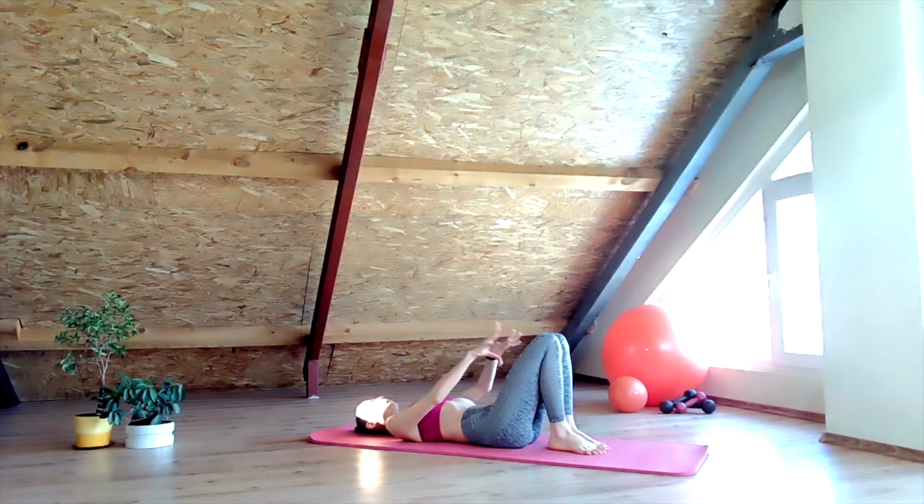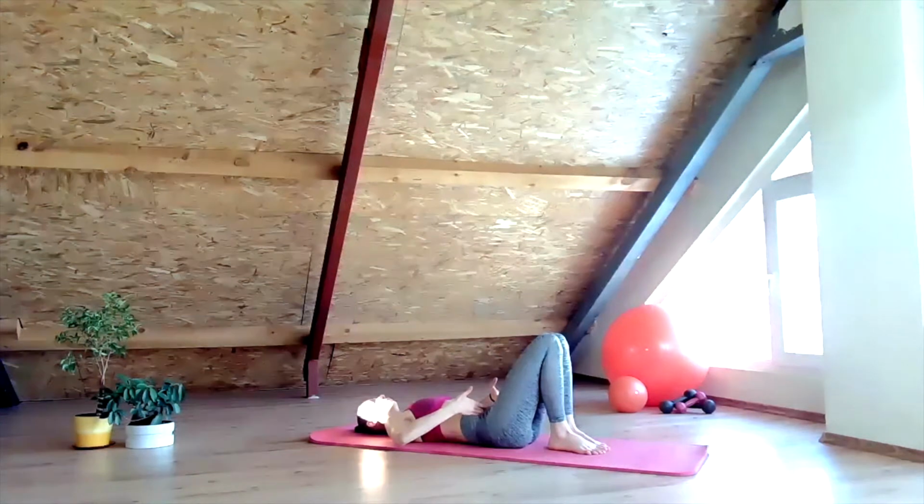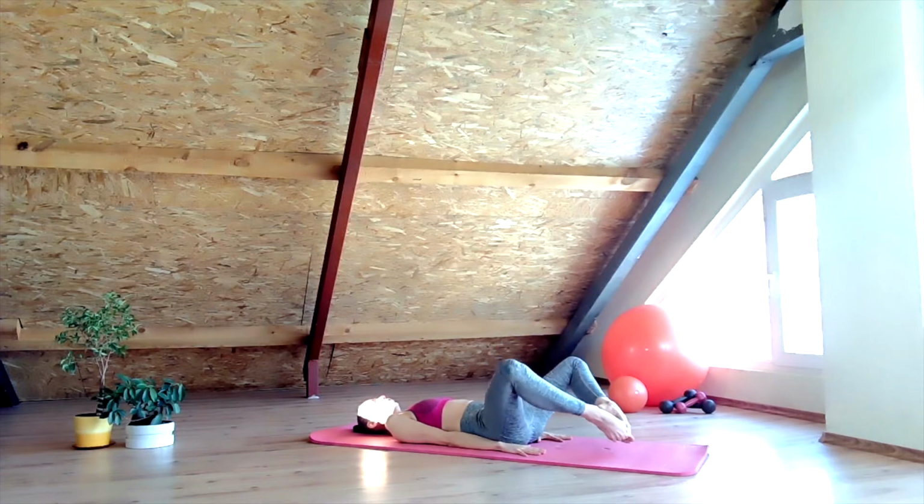Now, whatever we do with our legs further on, make sure you keep your lower back glued down onto your mat. So let's go and glue the lower back. That's it. Now breathe with your chest only. In and out. On the way in, you expand the chest. You take air through the nose. On the way out, you compress the core muscles together towards the center of your body, right? This is gonna also support the lower back and help it stay down onto the ground.